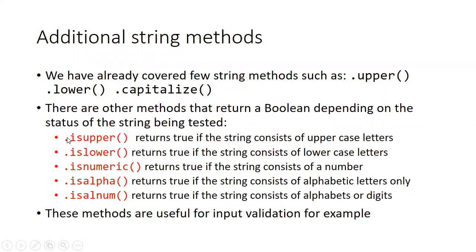There would have to be something in front of the dot. What would be in front of the dot would be the string that you're going to do this on. So you create a string that becomes an object, then you can use these functions that work only with those kinds of objects, which are strings. And so for any string, you can change it to uppercase, you can change it to lowercase, you can change it to capitalized case. We've done that. So in front of the dot would be the string variable name.